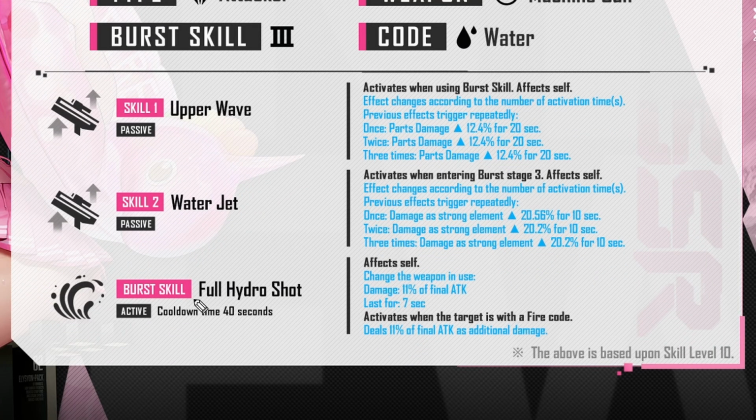Moving on, we have her burst, which is called Full Hydro Shot. This one has a 40-second cooldown, and just like her other skills, this will only affect herself. What this basically does is it will change her weapon, just like what Laplas has, but the only difference is that she will be using a weapon that shoots out bullets that explode. So her weapon is going to deal 11% of her final attack, and it's going to deal double the damage if the enemy has the fire code. And this weapon is only going to last for 7 seconds.